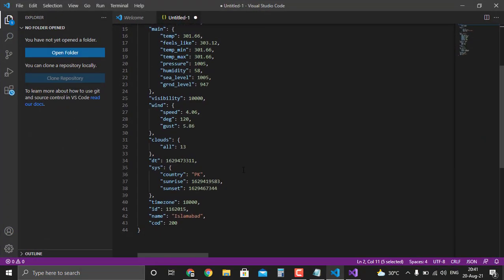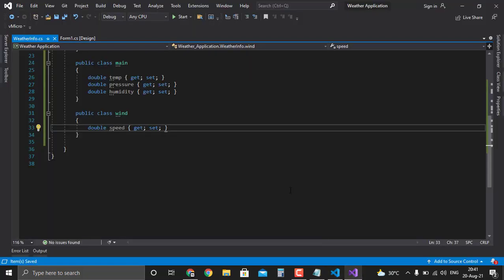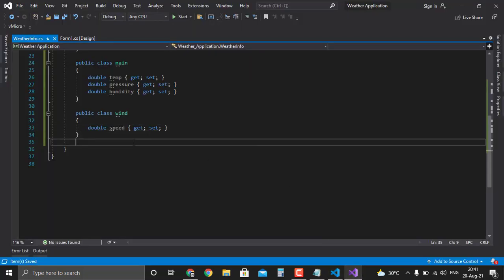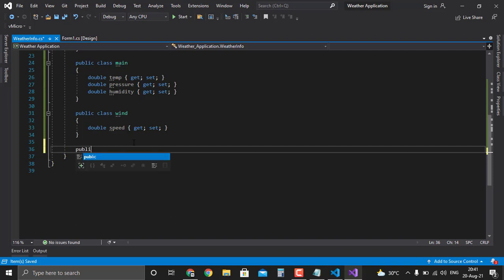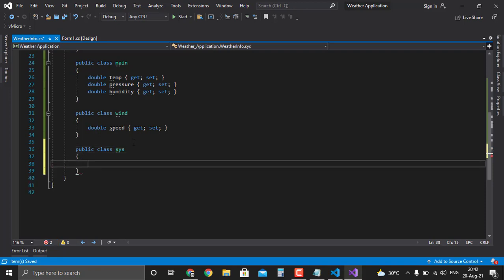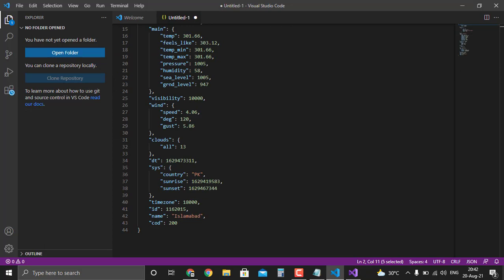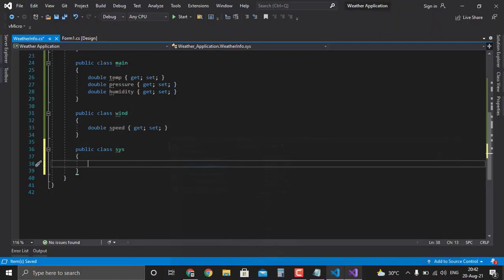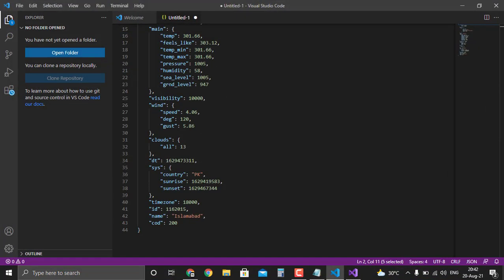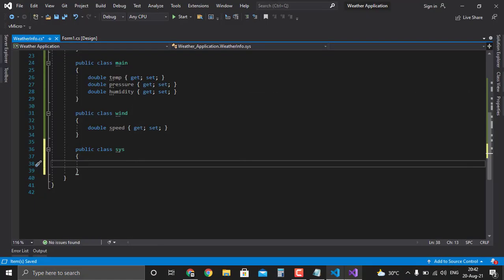We can simply ignore the values we don't want to collect, and then we need system, public class system, sunrise.